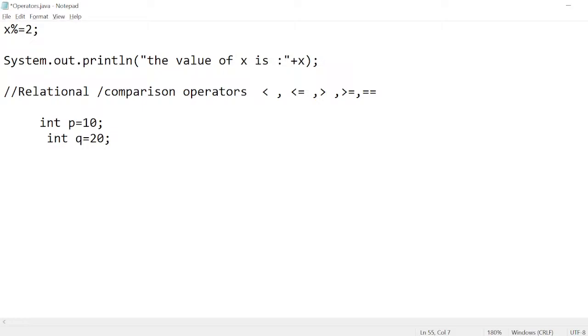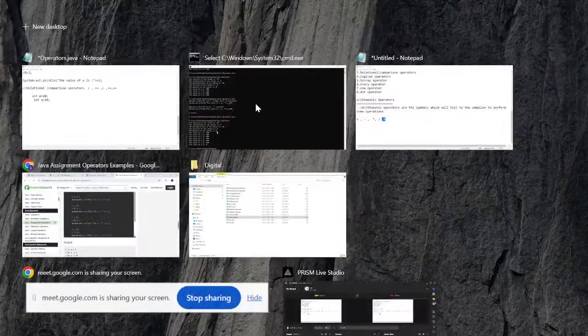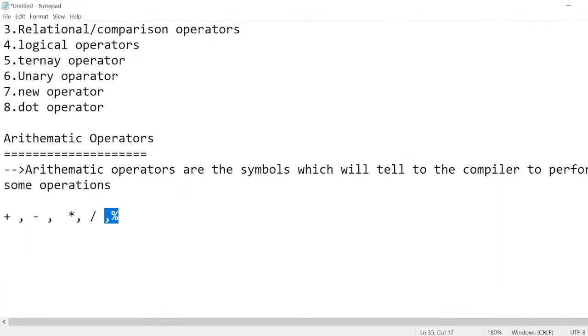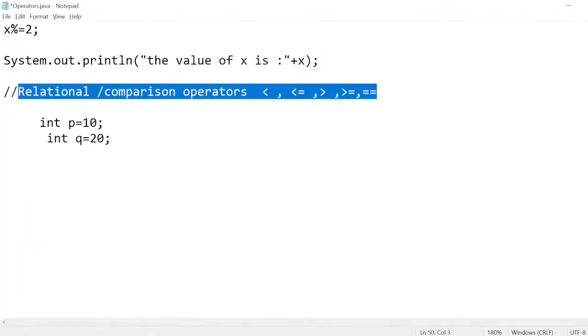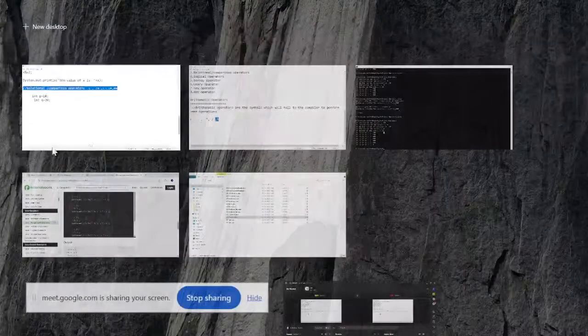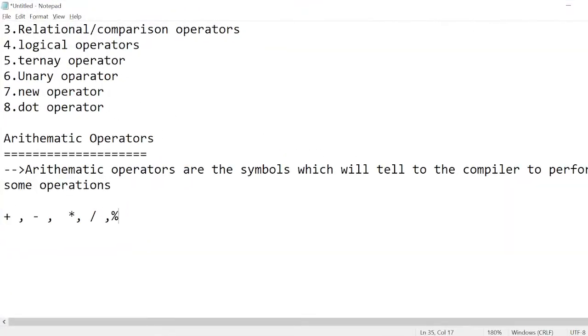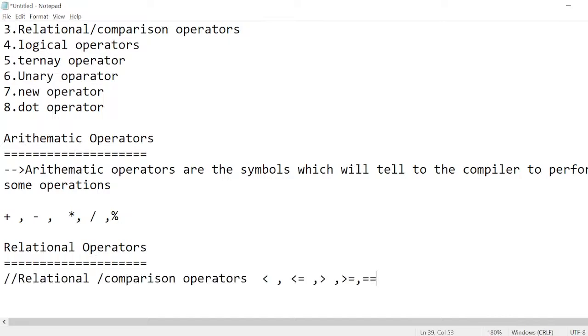Now you guys tell me, relational operators are the symbols, the purpose of relational operators.